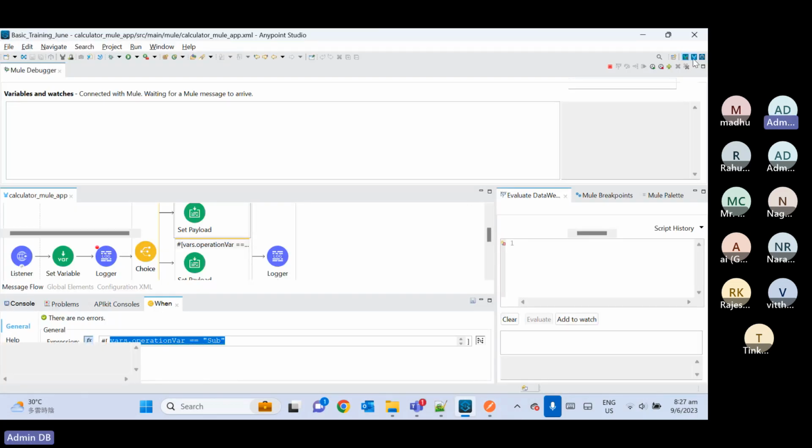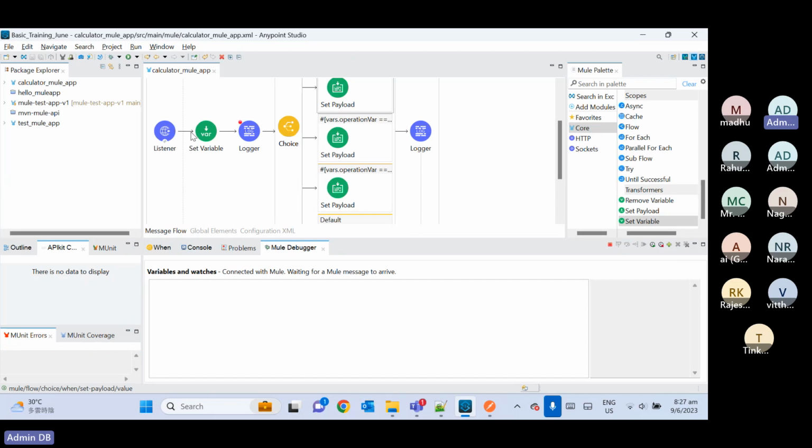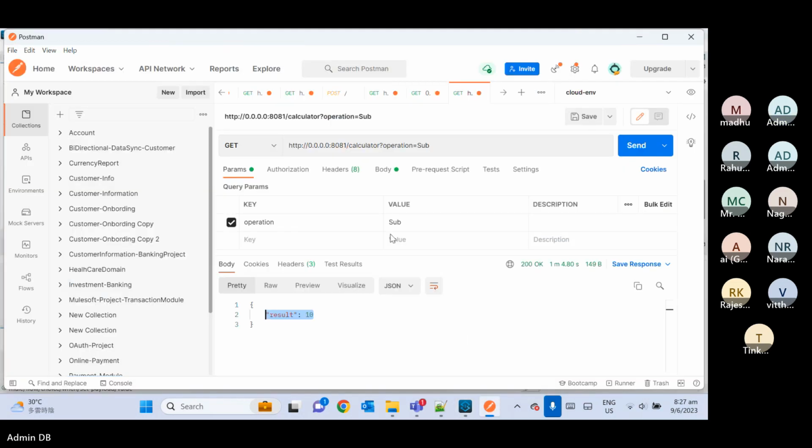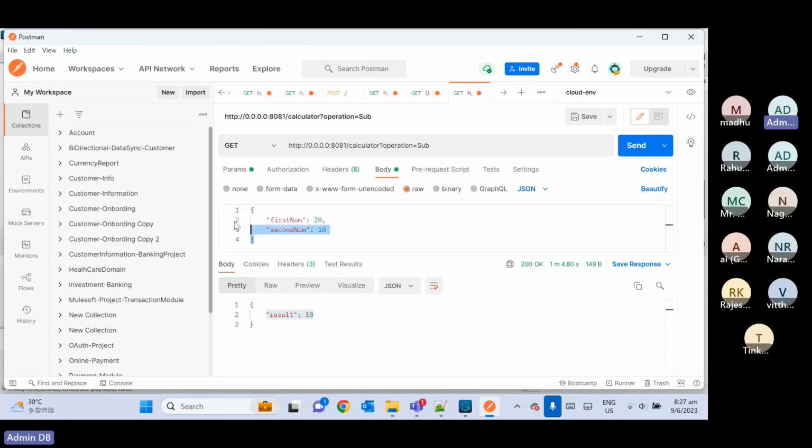Now I want to show you another use case. Let's say whatever request we are getting, what payload we are getting in the request. So this is our request payload and this is our response payload. What we did inside our Mule application is we updated the payload.